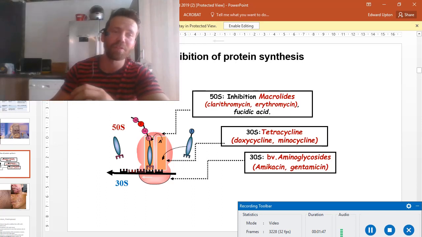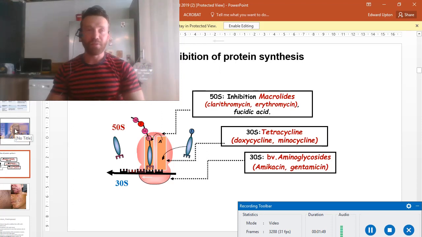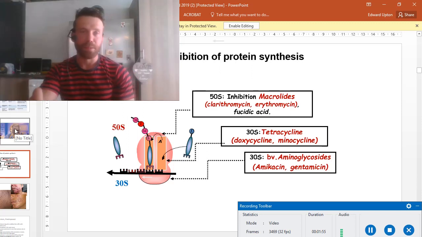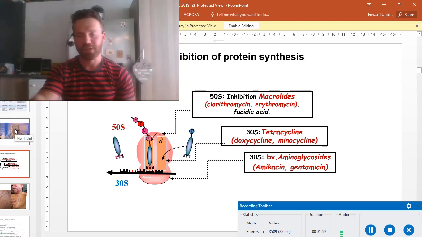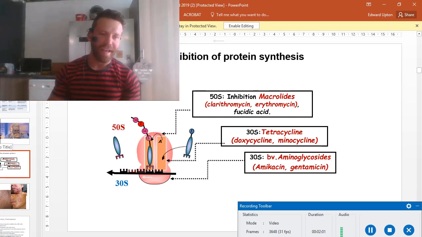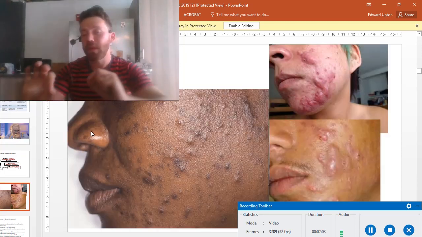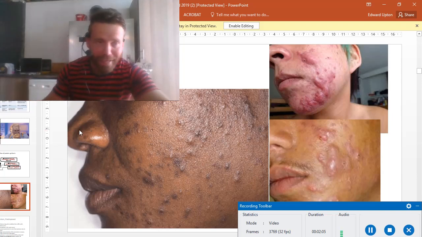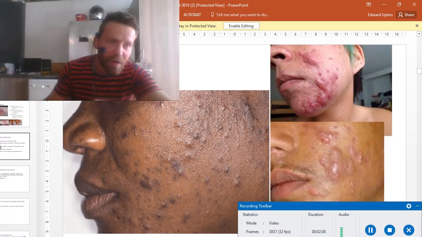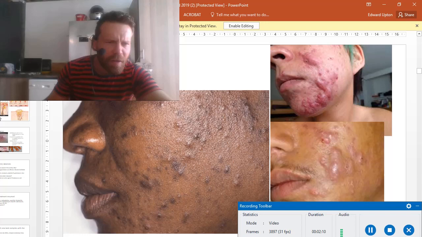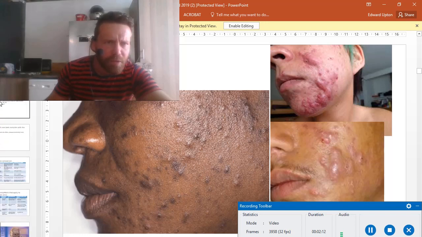In this course, we talk about dermatology. So the only thing I've really gone into so far is localized bacterial skin infections, and by that I mean boils and abscesses and pustules, all of the things that are caused by staph and strep. The next one I'm going into is acne, and acne is caused by, remember, Propionibacterium acnes. So it was, where did I put it? Where did I put it?